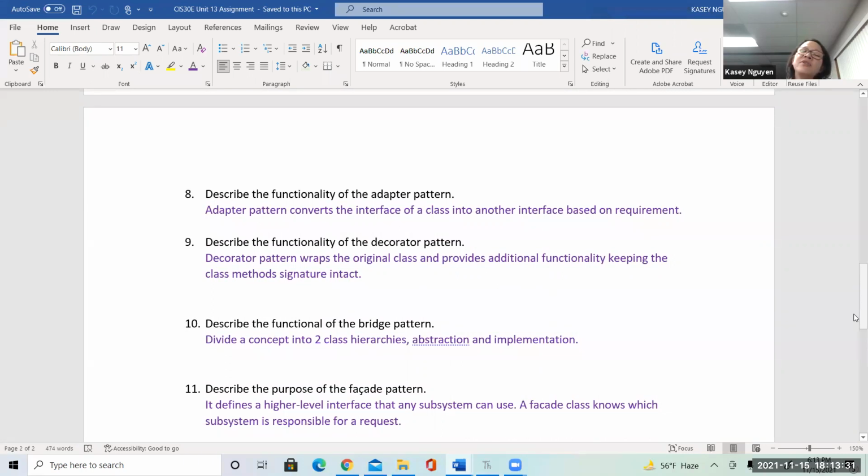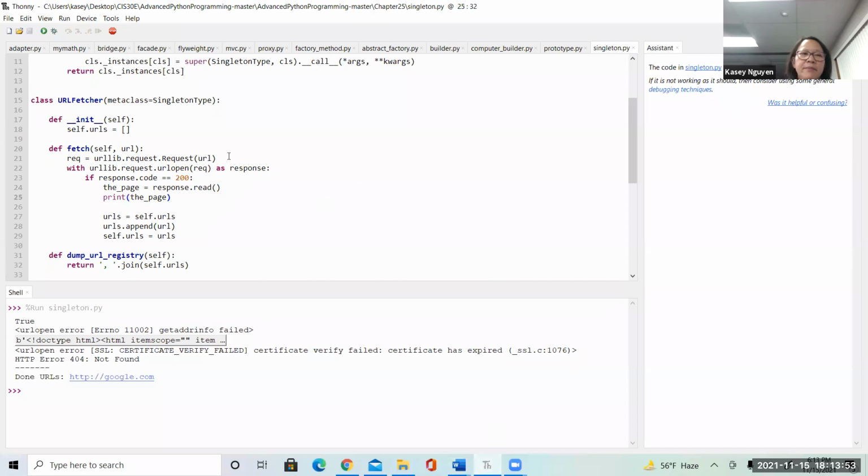Because there is also a bridge pattern, to bridge two incompatible interfaces or independent interfaces. Okay, let's take a look at the example.